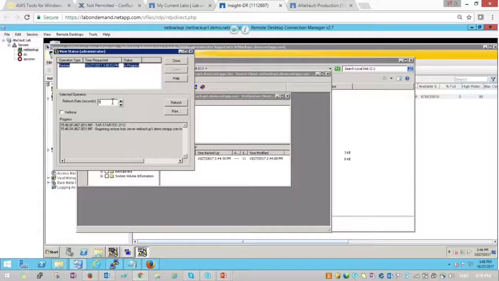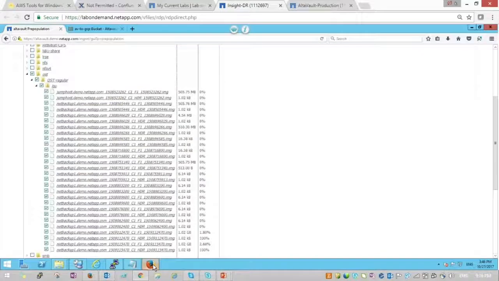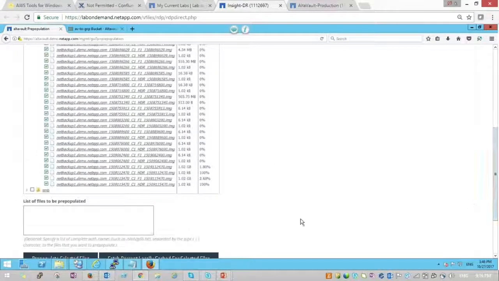Refresh rate is 5 minutes. Let it change to 1 minute. Refresh. Because now it is taking from the cloud. You can go back and you can see all the zeros. Now if you try to fetch it again, you can see some of the data.